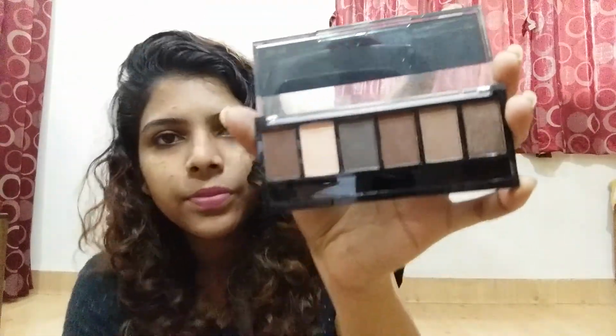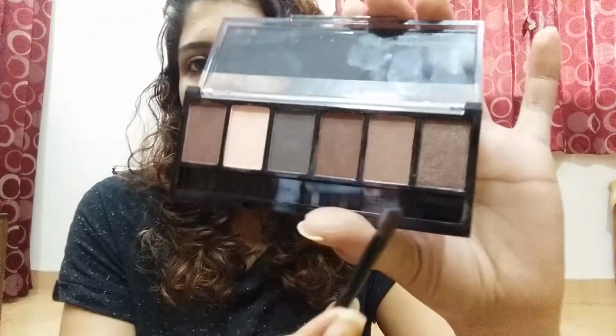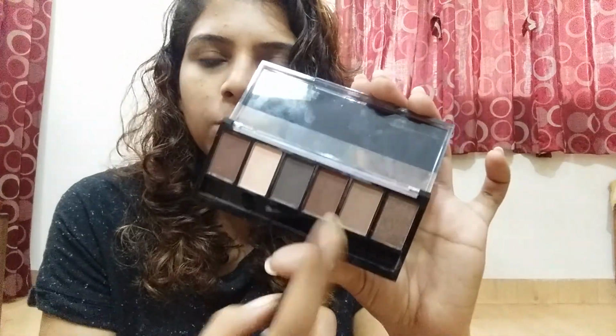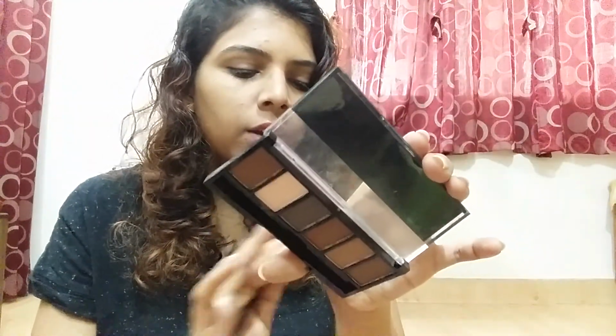I don't know if you can see, but guys, oh my god. Basically this is the Savannah brown eye palette, and it just has 2 shades which have shimmer in it. This has shimmer and this has shimmer. Since we're doing this, I think I'll do a few swatches. I'll just take a little. Generally I use my fingers, rarely I use brushes, but anyways, I don't know how much you can see, but yeah. So this is the 2.